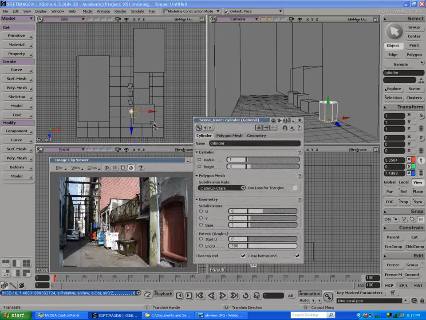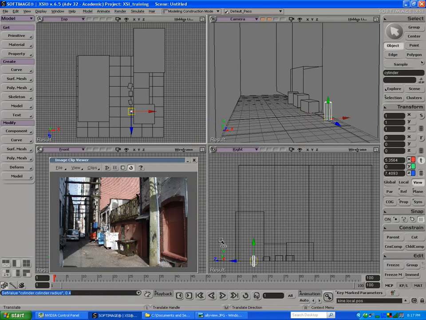This building's a bit bigger when you see the other pictures of it. Cylinder's a little bit, the radius a bit much there, so I'll just set that a lot smaller, probably about 0.2, maybe a bit bigger, 0.3. We could use hold shift and just go up and down by increments until it looks about right. And then we'll just go here and we'll scale that.